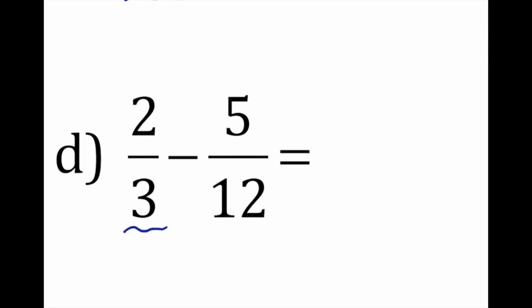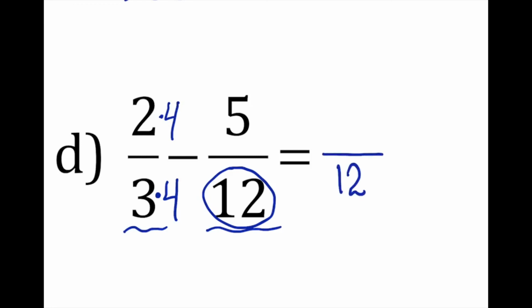Now notice that I have 3 and 12. I can raise 3 to 12, so I don't have to multiply 3 times 12 and get a 36. I can just turn 2/3 into a fraction with the denominator of 12 by multiplying both the up and downstairs by 4. So that will give me the denominator of 12 as a common one. And then 2 times 4 is 8, minus 5 will be 3 over 12. And then I can simplify that by dividing by 3, and that will leave me with 1 over 4.